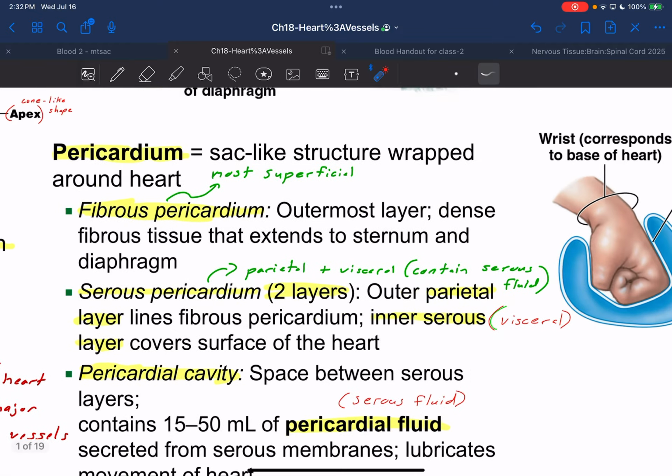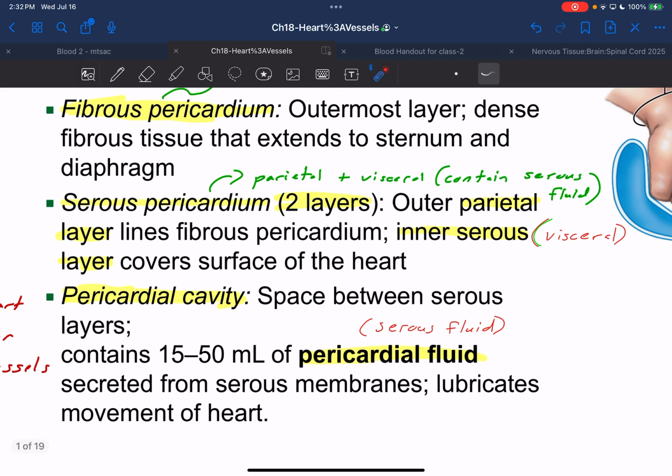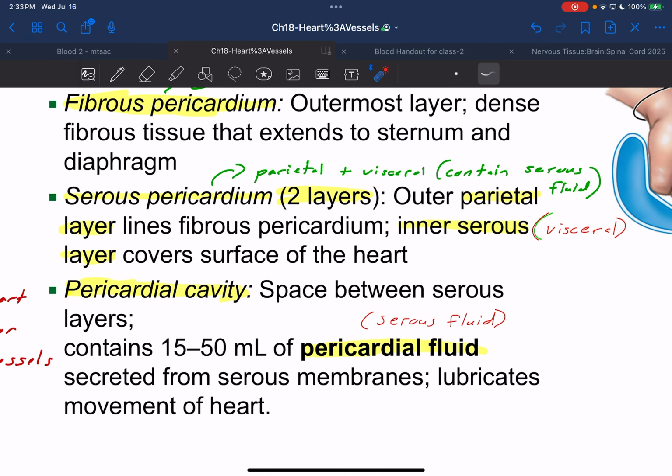And so the pericardium is made of these layers. The most superficial will be the fibrous pericardium. The serous pericardium is made out of 2 layers, the parietal and visceral pericardium. Visceral and outer one, parietal. So that's here for you. Outer parietal, and the inner one is called visceral. They're going to be the 2 layers of the heart. They create that inner cavity that has serous pericardial fluid, and that's the pericardial cavity.